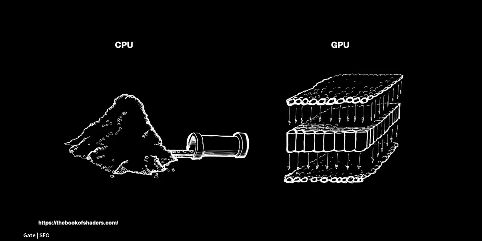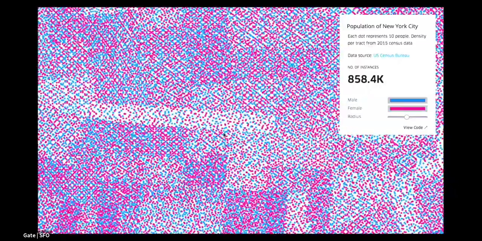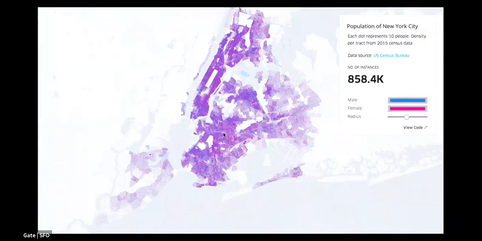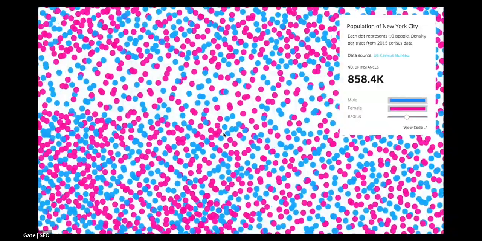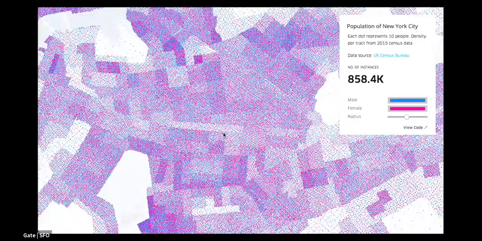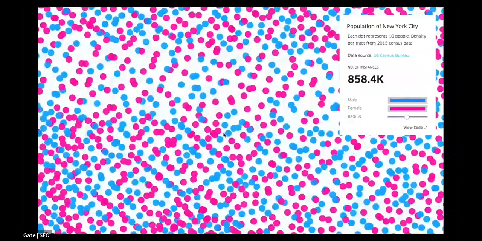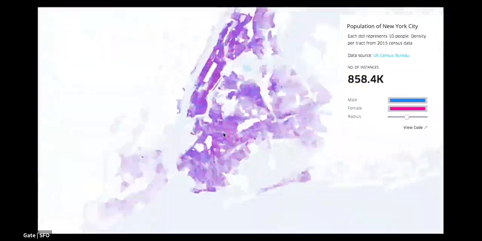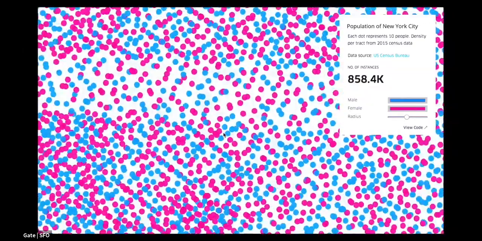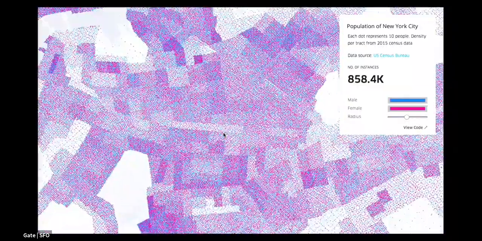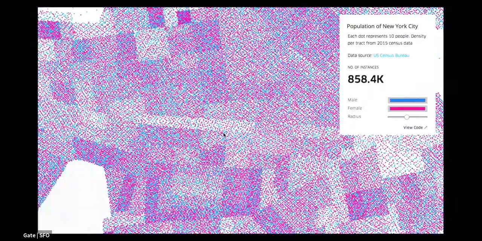WebGL grants us access to the power of the GPU, while the CPU executes instructions at a higher speed. GPU allows us to perform repetitive jobs more efficiently by running them in parallel. If you think of visualization as a mathematical transformation of data from its bits representation to pixel representation, then dealing with a large amount of data is basically repeating that same transformation over and over again. And GPU is precisely designed for that. WebGL offers shader modules that perform common visualization transforms such as web Mercator projection.